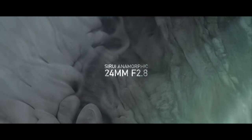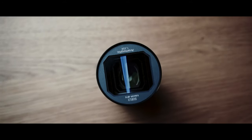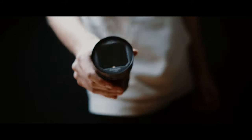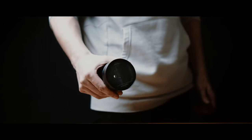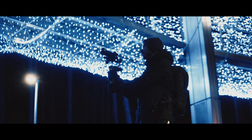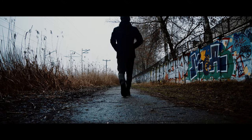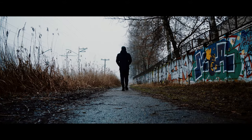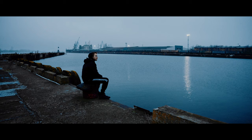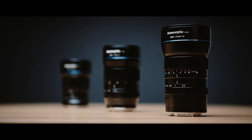Okay, I admit, I've turned into a sucker for anamorphic lenses now. When Sidway asked me if I wanted to play around with their new 24mm anamorphic lens, I mean, how could I possibly say no? Sadly, due to the new restrictions here in Latvia, it was impossible to organize any big projects to thoroughly test out this lens. However, I did spend a couple of days just walking around the city and getting some dope shots with it. So sit back, grab some popcorn and give me your full attention — ladies and gentlemen, I present you a review of the brand new Sidway 24mm 2.8 anamorphic lens.